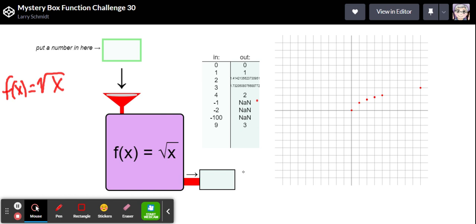There it is. So f of x equals the square root of x. So we did get that right. Let's go ahead and graph this one. It's kind of an interesting one. Yeah, so the square root of x function starts here at 0 and has this nice kind of curve, gets a little shallower as it goes on, and then it goes off and up out there forever towards infinity.